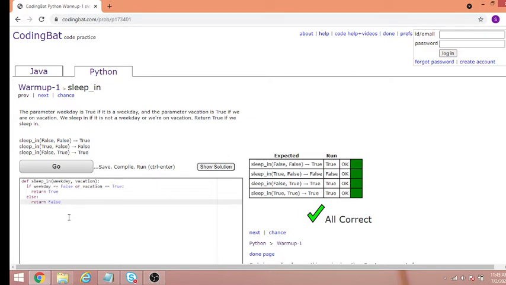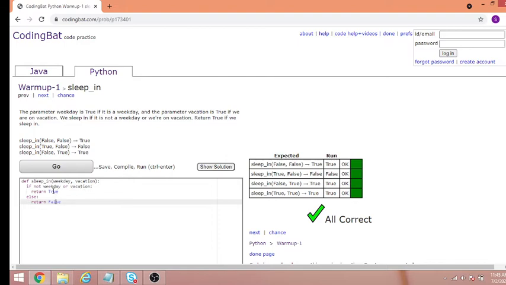This is one solution. I will write it in another way also. We'll just change here: if not weekday, meaning weekday is false, or vacation, return true, else return false. We removed the comparisons to true or false, and just return not weekday or vacation.